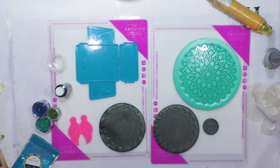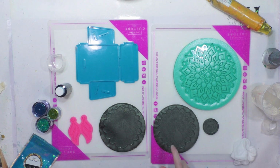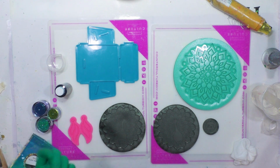As you can see, I've got multiple molds, and I'm going to do these for sure. This is a cell phone holder. I'm going to do that one. Trying out a different one that I found on Etsy. I think I found all these on Etsy. I will post the links to the Etsy shops below the video.